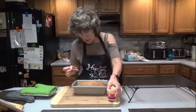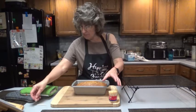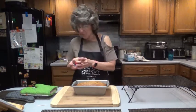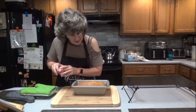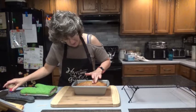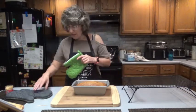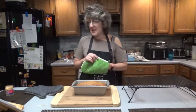I think that looks good. I'm just going to let it sit here. Yeah, it's a little sticky. It just looks like moist crumbs. So we'll see how that goes. Yeah, that looks good to me. So I'll be back in a little while and we're going to try this out.